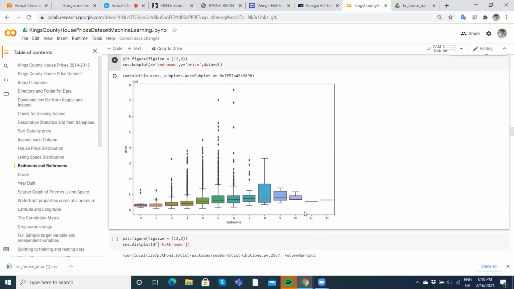Sold as a residential property, maybe. But there seems to be a positive correlation between the number of bedrooms and the price. In each instance here, we're getting the median and then the percentiles and the outliers. The most expensive property here, the 7.7 million property that we talked about before, is a 6-bedroom house.